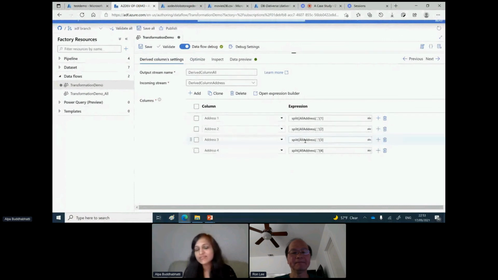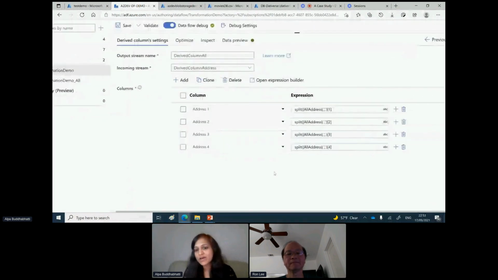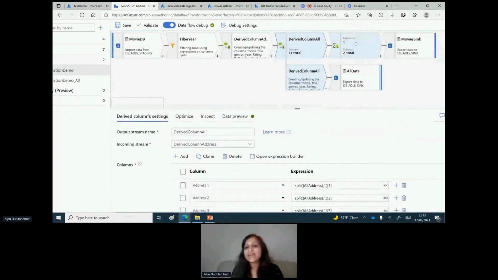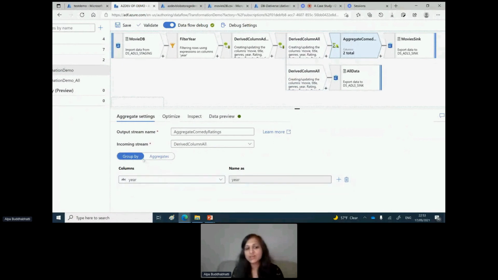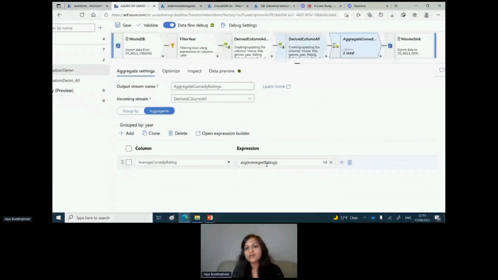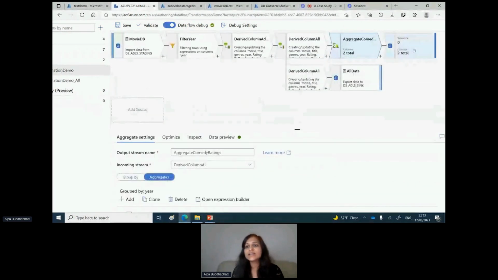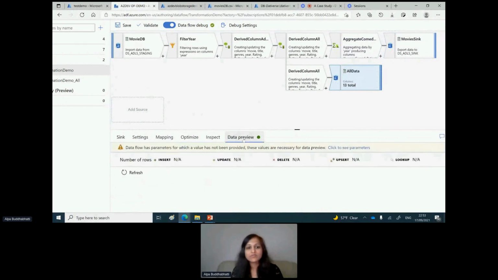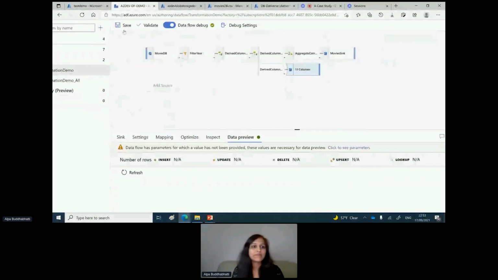So here you can see that I'm splitting it by comma, and I'm adding it here. So I'm adding an extra 4 columns, and this is the aggregation. I'm doing group by, and I'm calculating the average rating as well. Here you can see the rating average, and I'm moving data into Azure Data Lake Gen 2, and here I'm moving the data into the Azure SQL database. You can preview data by refreshing here, but as we have limited time, I'm not showing the preview. So this is the mapping data flow.